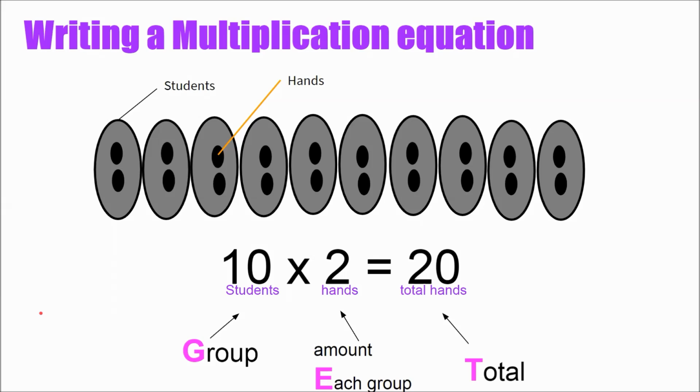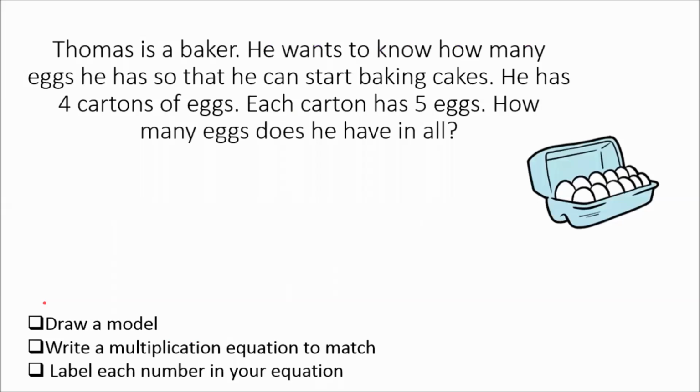Using multiplication equations is more efficient than adding repeatedly because sometimes we can make a mistake or sometimes we have to add so much we don't have enough paper space. Multiplication equations allow us to make short equations to find the same total. It's your turn to try one more. Remember, you're looking for the groups, the amount in each group, and then your total.